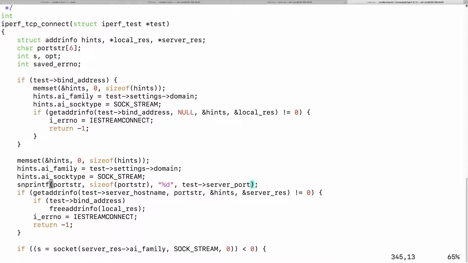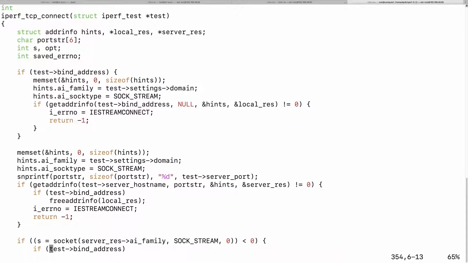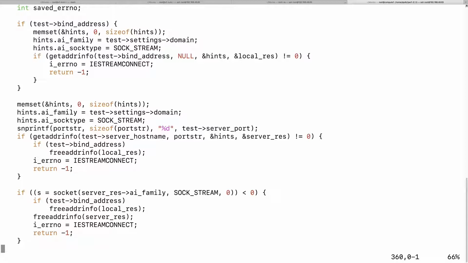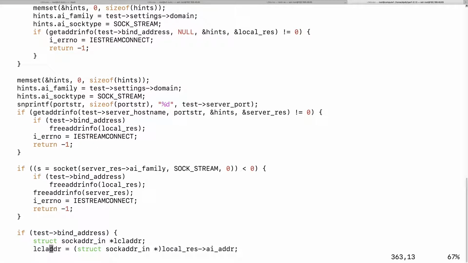So it's nothing about the source port allocation. This is socket creation, not about source port allocation.